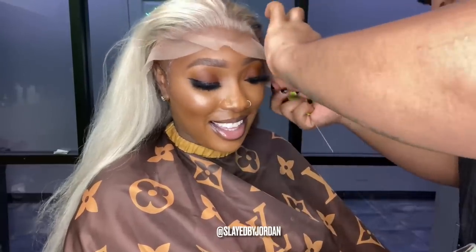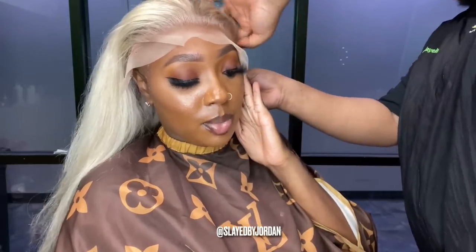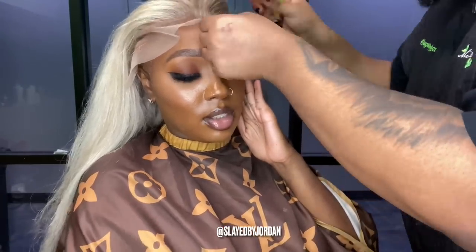Our last layer has turned clear, so now we're going to proceed to lay that lace down. And then after we secure it to the skin, we're going to tie it down using our Ultimate Melt Band from the BH Slave for about 10 minutes.